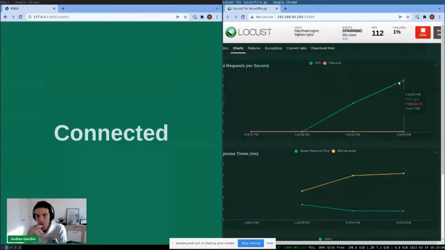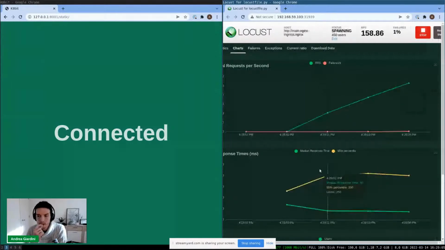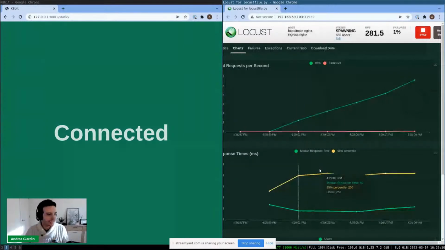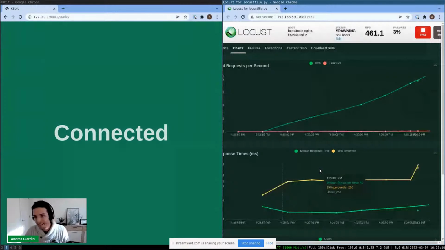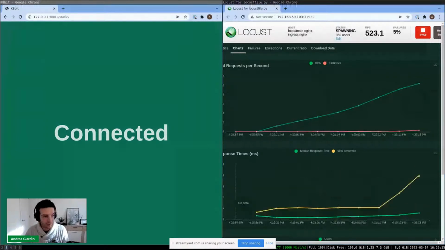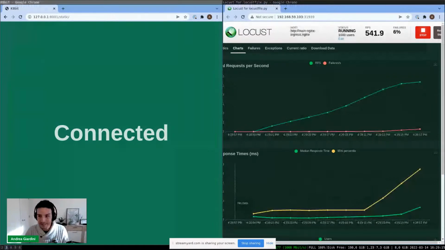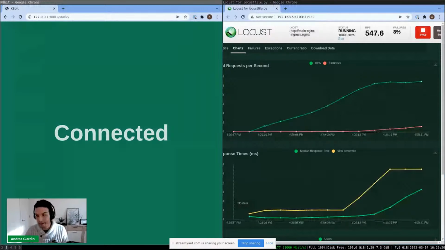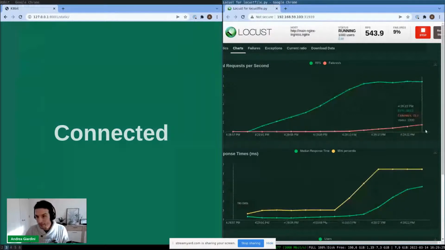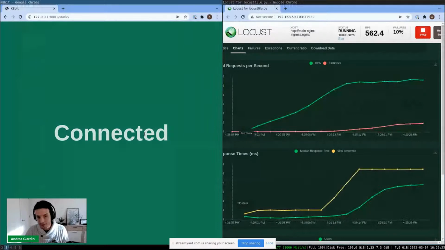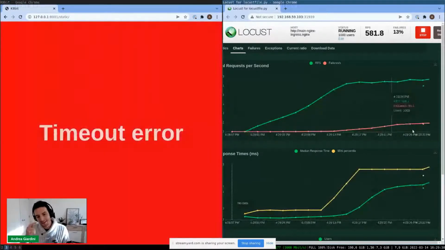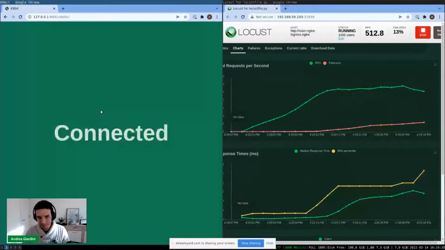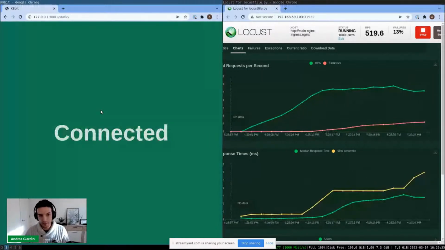But what I should start to see soon, if the demo goes well, is that some requests are starting to fail. You can see it down there, right? Some requests are already starting to fail. Why is that? Because, oops, you can see what was just happening on the left side. Our web application is not as healthy as it should be. It sometimes timed out. Here we go, it timed out again.